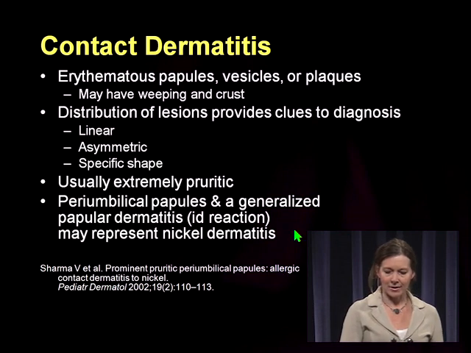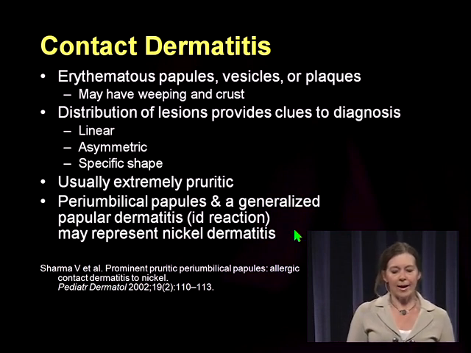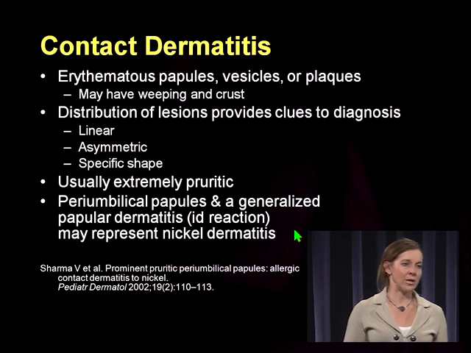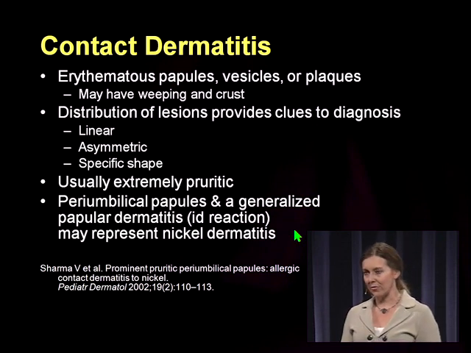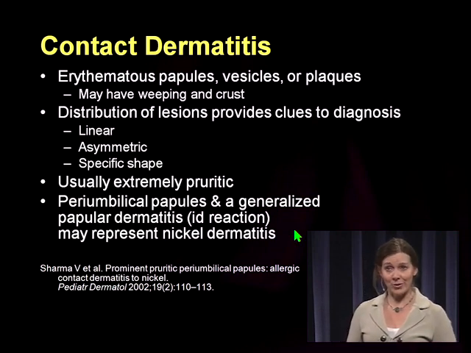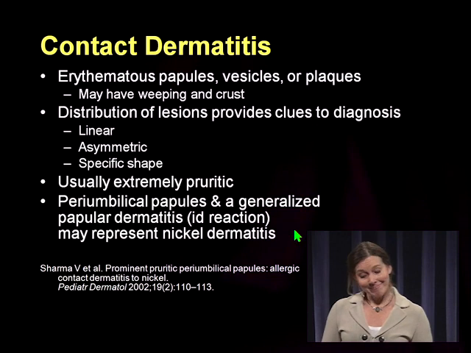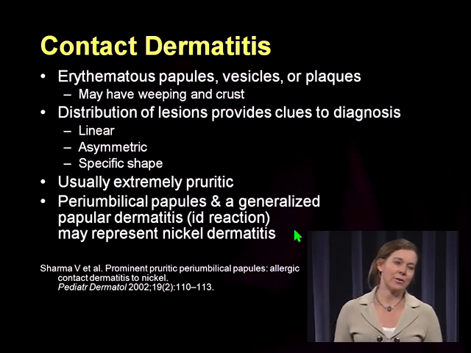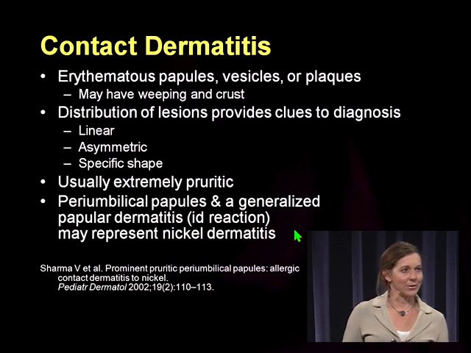The only thing else I'd like to mention is, probably the most common thing I see in my practice, and probably the same for you all, is periumbilical involvement. So kids who have nickel allergy, usually the area you'll see the involvement is right under the umbilicus. That's the most common area. Now that kids are wearing their jeans lower, it can be quite a bit below their belly button. So when they have that, sometimes they don't just have the area where the nickel from the metal snap or the belt buckle is.